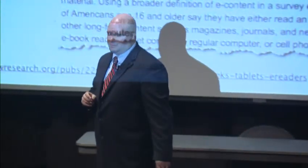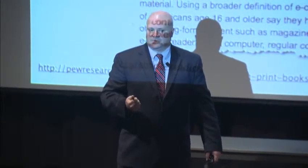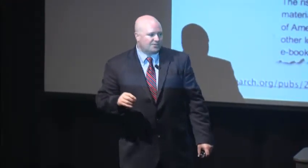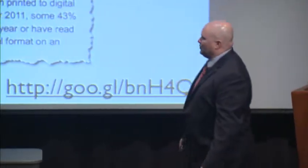Easy to carry. Save the environment, go green. Cheaper. You ever use the search capabilities in an e-book? Highlighting. You use the e-book in which you can share notes. There are even certain e-textbooks where the instructor can go in and put in notes for their students, and the students can read those as they're going through the book. So there's a lot of different advantages. It's one that hasn't taken off fully, but there is a huge rise in the way ebooks are being used.